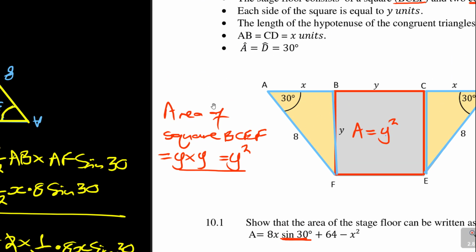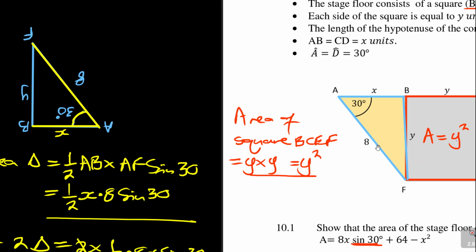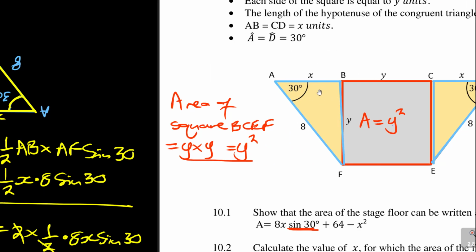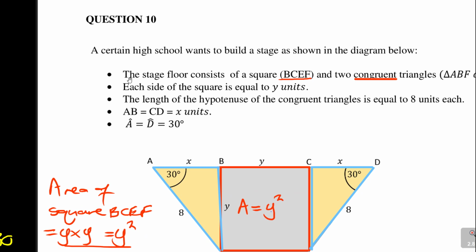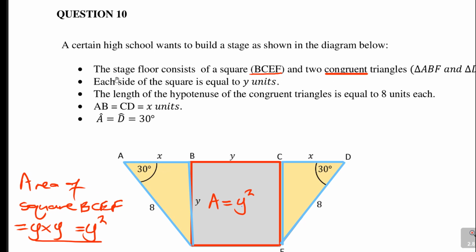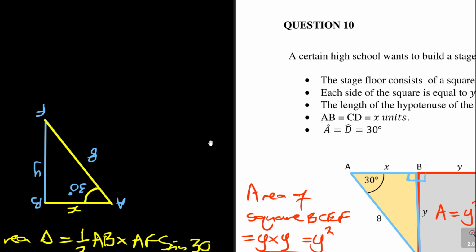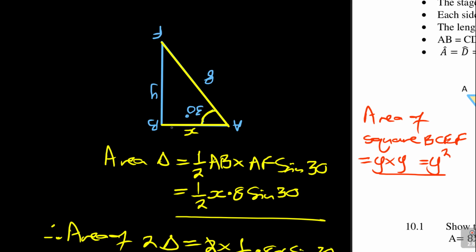We can use the same triangle, and this particular triangle, if you look at it, it says a floor consists of what? A floor consists of a square. So if this is a square, automatically we know that that angle is 90 degrees. So here it's 90 degrees, meaning I can then use the theorem of Pythagoras. So this is more like a right angle, you see.